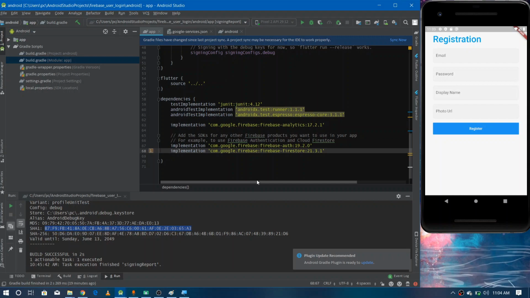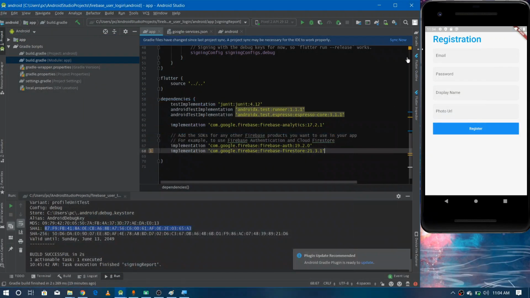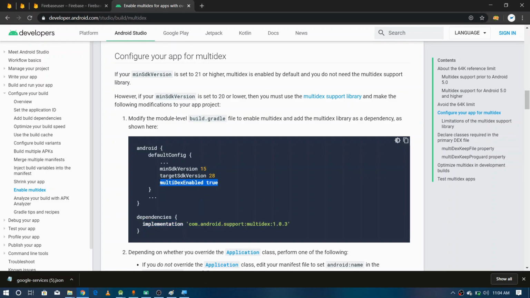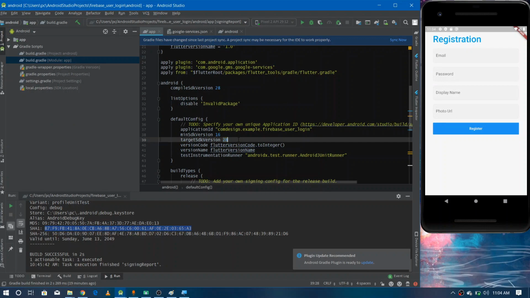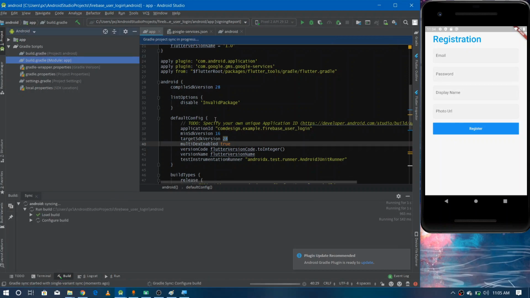And now there's just one thing that we need to do in this Android module, and then we can close the Android module and we'll work on just Flutter project. After integrating the Firebase, we sometimes get error of multi-dex. So to avoid this error, we need to do few things. We need to add this dependency in the app level Gradle file, which is already open. You just have to paste here. And one thing more, you have to copy this line and you have to paste it here. So this is good. And now you can click on sync now. So it will sync all the required files, and then we can close this module.